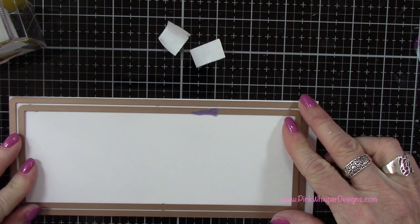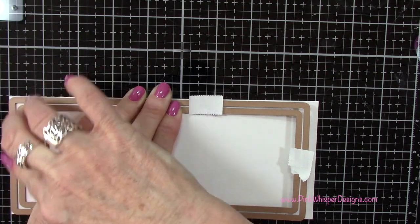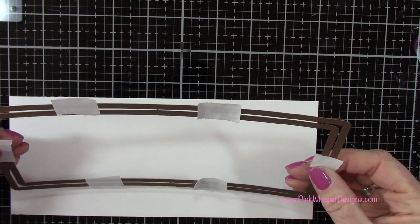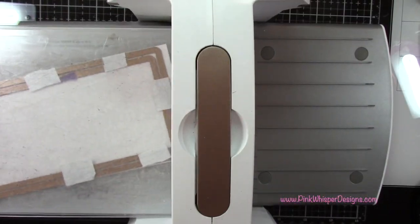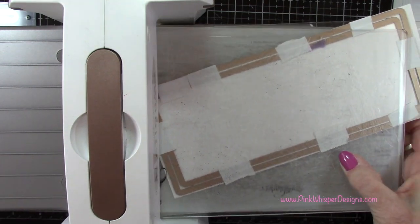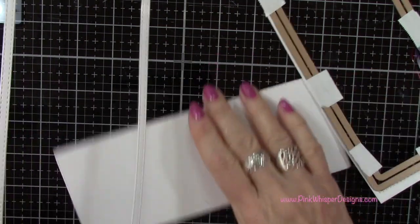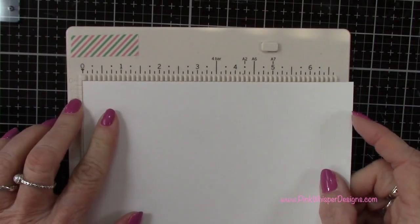I've got the largest slimline die and that second largest slimline die and what I'm going to do is center these on my Strathmore Bristol Smooth cardstock and die cut a frame. I'll take my time to make sure these are lined up well, then tape the two dies together — not taping to the cardstock yet, just taping the dies together. These dies have a pretty stitch border so we're going to get two stitch edges on the frame and a stitch edge around the panel. I can run them through the die cutting machine, sliding it through in two passes on the Spellbinders Platinum 6. I also realized that die cutting the frame already gives you the inside panel, so you can skip die cutting the panel separately.